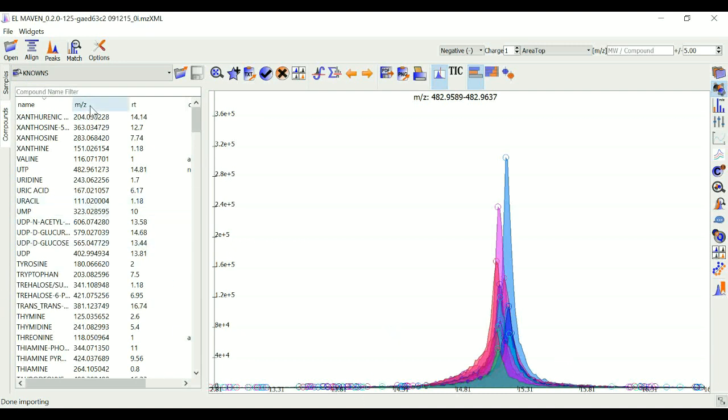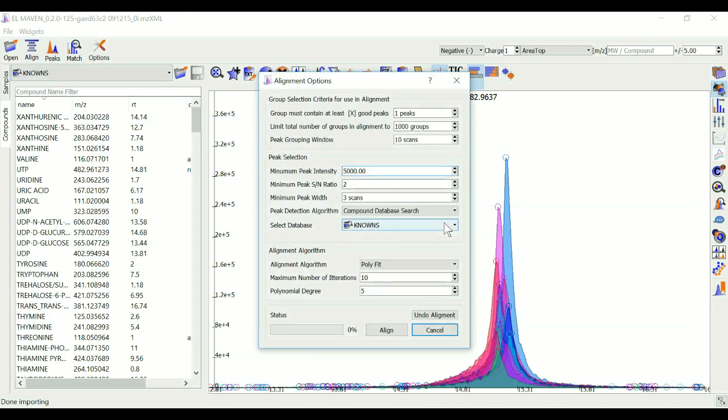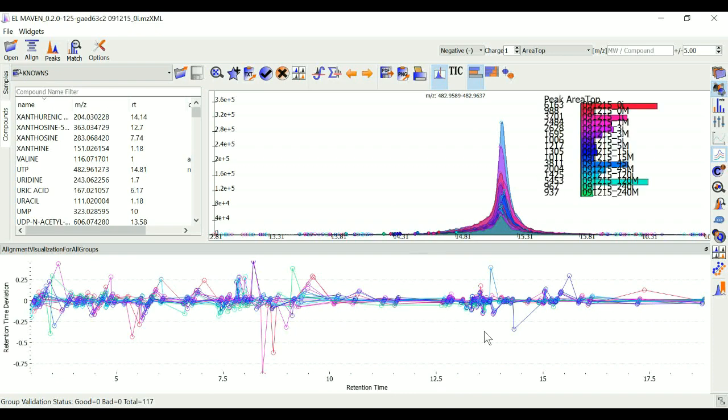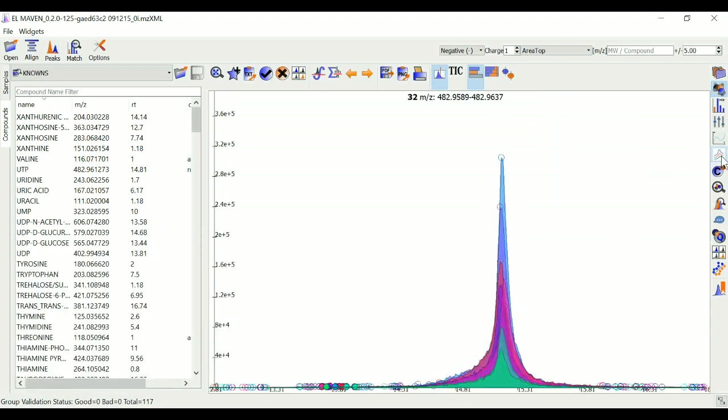There's also a feature for alignment of peaks. This feature allows for correction of drift in retention time that occurs due to prolonged use of LC column. These are all the settings for it. You can change the algorithm from this drop down and run your alignment. This is the alignment visualization. It gives a sense of the deviation from median retention time of all the peaks in this group. To read more about this visualization, you can go to El-MAVEN wiki and read the Introduction to El-MAVEN UI document. I'm going to remove this visualization for simplicity.